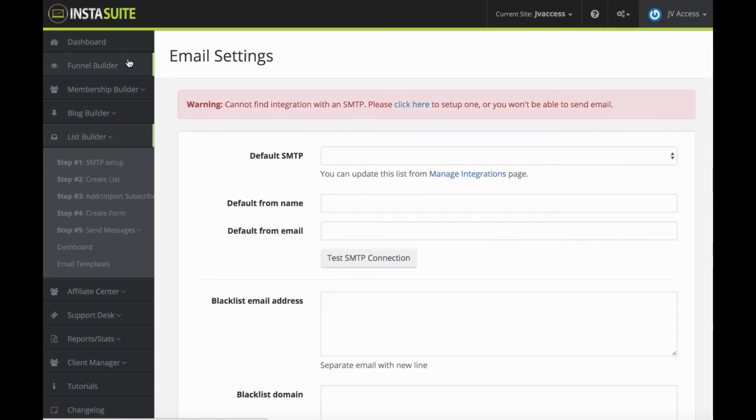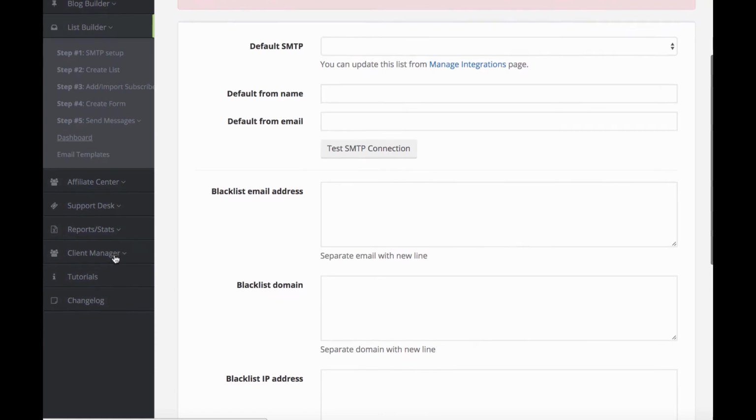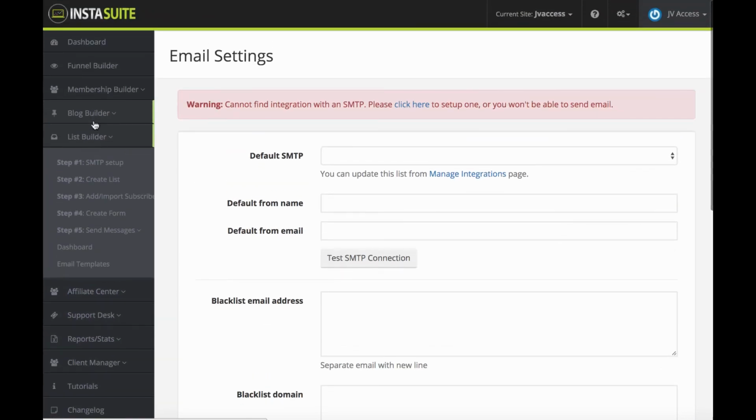I'm sure some other affiliates will say like all you have to do is buy InstaSuite and then you're done. You never have to buy another thing again. Well, that's probably not exactly honest. So you may have to, depending on what you want to do, buy some other tools, obviously here and there. But a lot of this stuff is here for you to get started, especially if you're paying a lot of high fees and you can't keep affording all these different tools and their monthly fees, and you really want to cut down and you want to get everything into one spot where you can run your business a lot faster. This is definitely good.